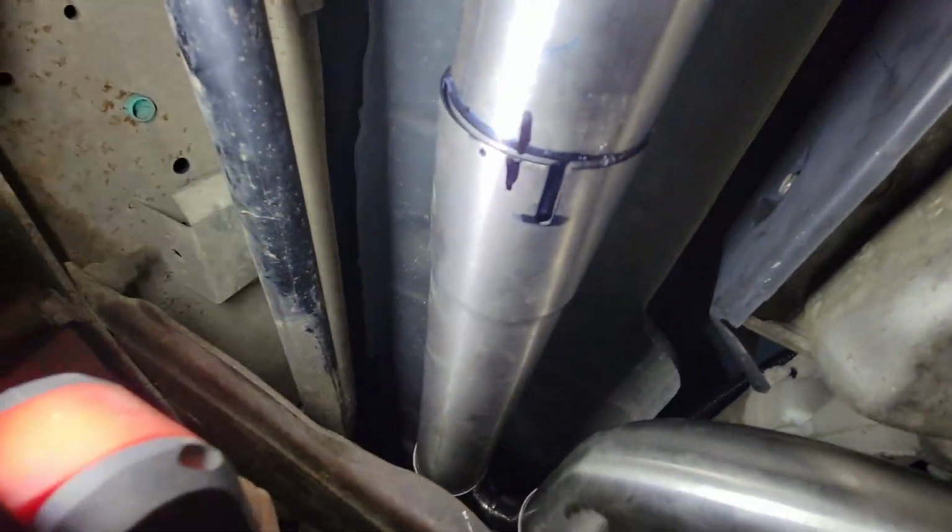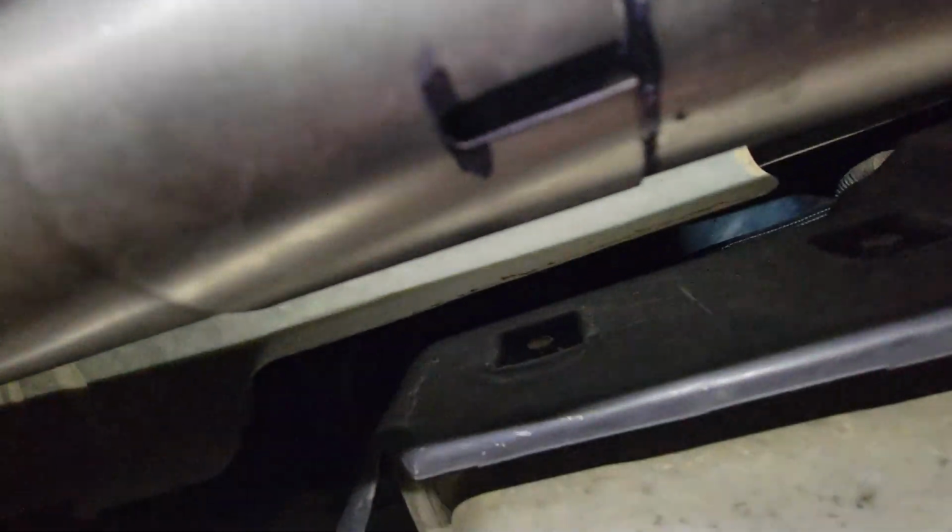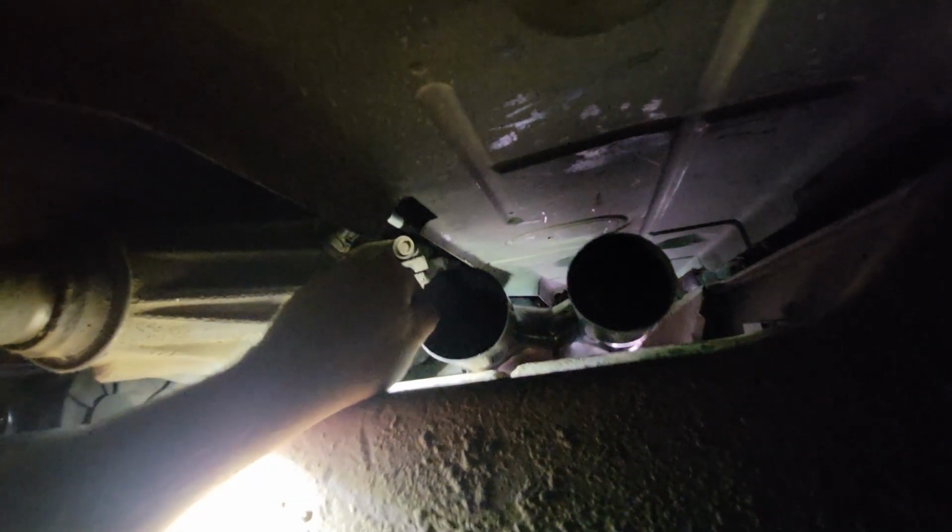Over here, as you can see, a little bit of the same, right? Take another picture for Scotty, without any glare, hopefully, so then he can see what we're dealing with. And then back here, everything is sitting down on stuff, but it's still within the heat shield area, which is good. I will be able to move it up and down a bit, which is good because we have a hanger over here, and we want it to hang, so it's going to be just barely touching. So it is what it is, guys. That's where we're at now. I'm going to drop it back off at Scotty's and get him to do stuff up here and see what we can accomplish.